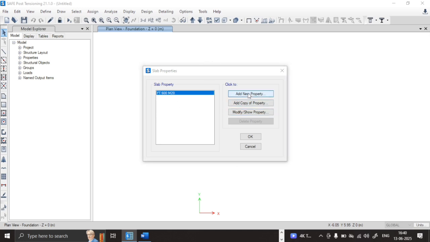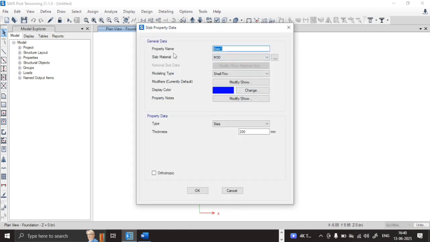Stiff area means, click on add property. For the stiff area depth you can use any depth, but I am using the depth of the footing, and the material is the same, M20. I will name it M20. In stiff area we have to use membrane. Don't forget this one, okay? In stiff area we have to use membrane.